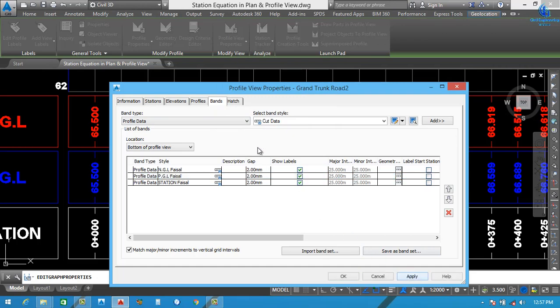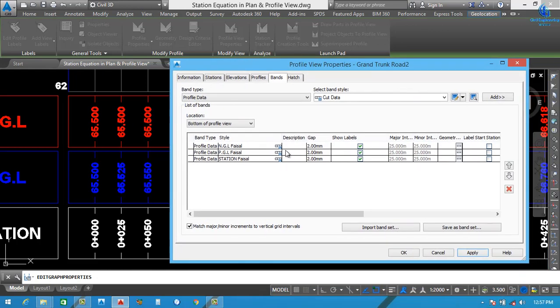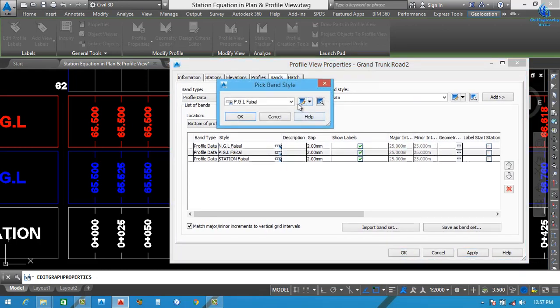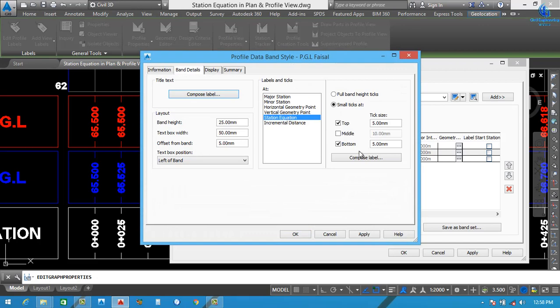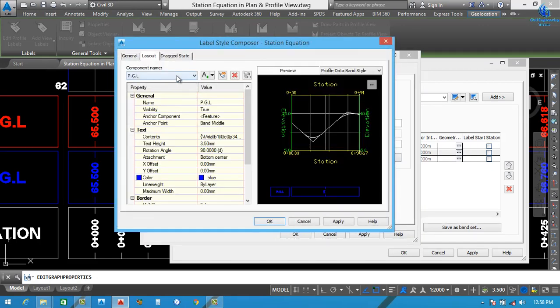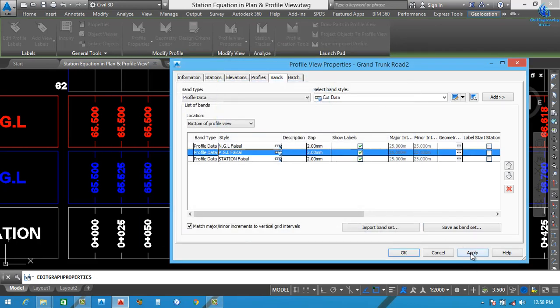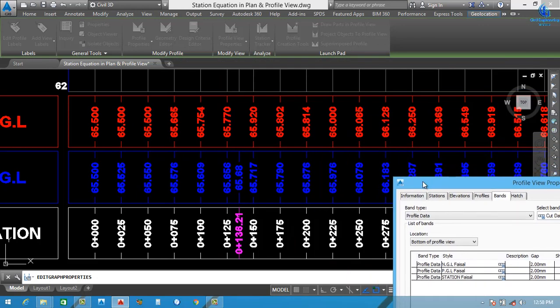Apply, and you can see here our additional station, this must be in center. Okay, so for that we just click here and centroid this one. Sorry, I select here this one, bottom middle here, you can see here. Okay, apply, then okay, apply. Okay, apply, and you can see here this is our middle.